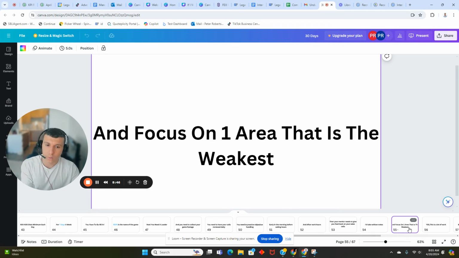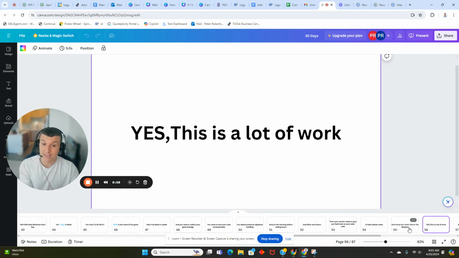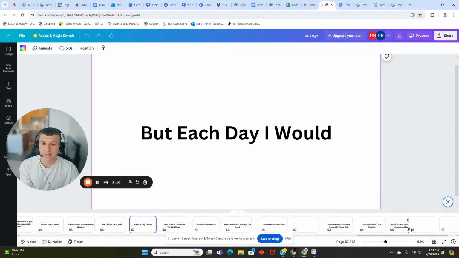And I'd focus on the one area that you believe, or the mentor told you, that you are weakest. So if he thinks, man, you're just not getting through to discovery because your intro sucks, you have to focus only on intro. Focus on intro before you move into discovery, before you move into the close. Don't hop around in the script. Focus on the one area that is your weakest and master that to move on in the sales process. Yes, this is a lot of work.